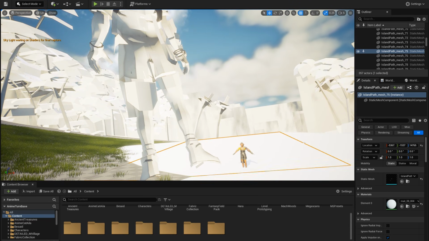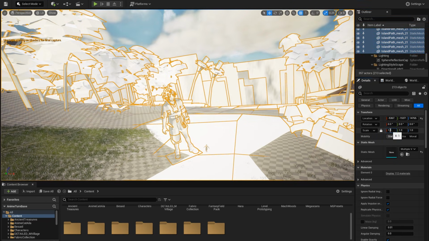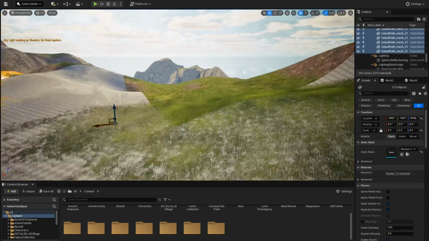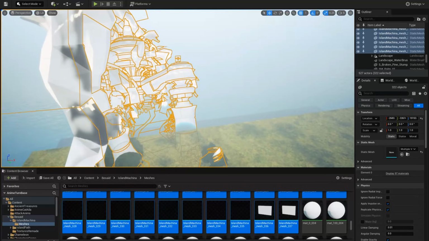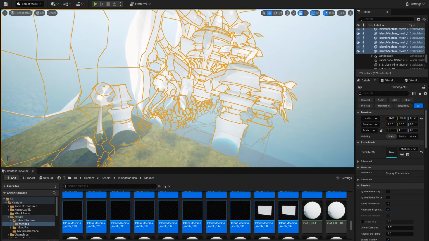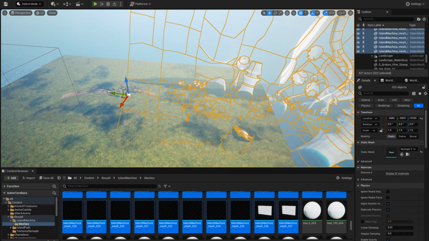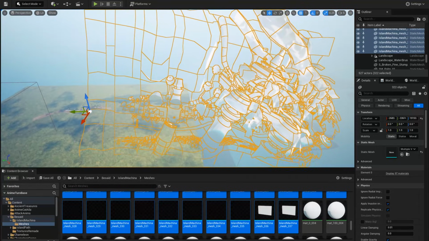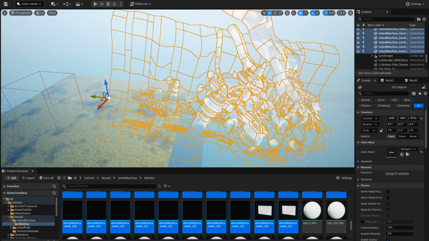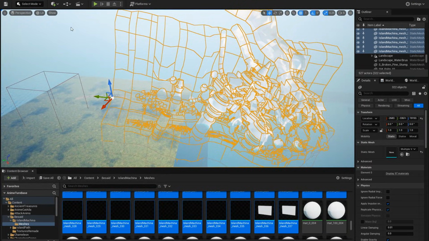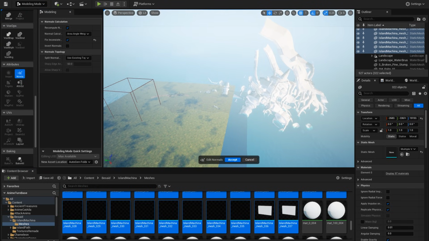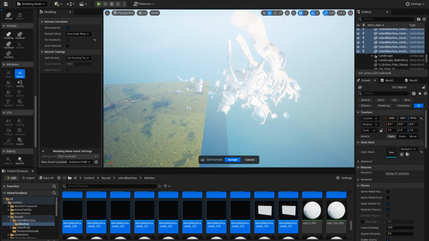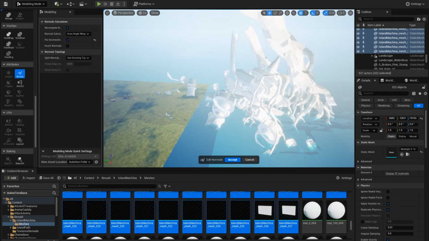Once in Unreal Engine, I needed to scale down the models to a size of 0.1 to get them close to their in-game size. The other challenge I faced with using this Ninja Ripper tool was that all of the normals were messed up on the models. If you don't know what the normals are, these are basically the faces of the model that carry the texture and the material data. And when these normals are flipped inside out, those portions of the mesh are basically invisible.